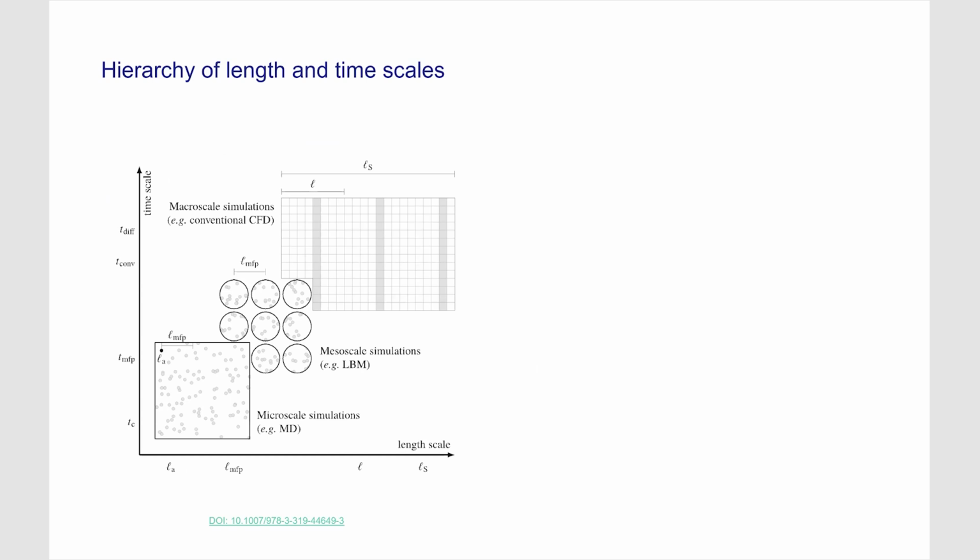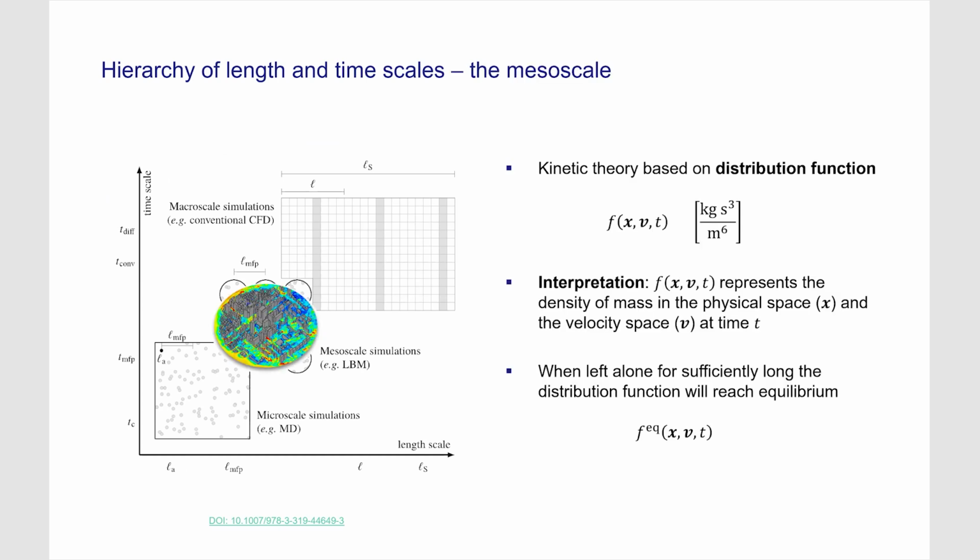So I already mentioned it. We are not looking at what many people do, macroscopic Navier-Stokes. We look at the mesoscopic scale, LBM. Why? Because that fits very nicely into how a quantum computer works. We have this 7-dimensional distribution function living in physical space, velocity space, and time, so 7 dimensions. This makes the problem more difficult, but it's a distribution function.